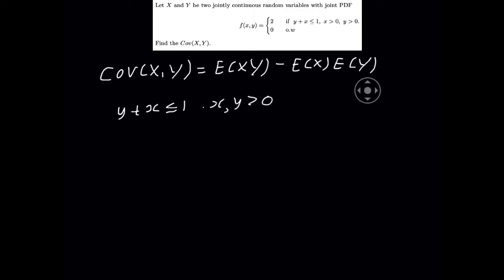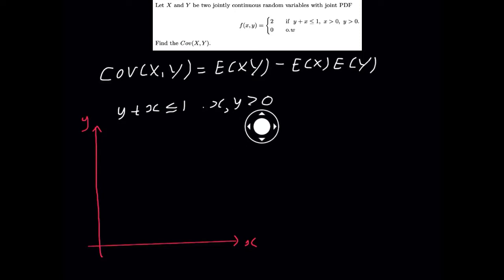Yes, let me draw this x and y coordinate system. This is x and y. So you see x greater than 0, y greater than 0. Therefore, we should consider this whole area. But we have another inequality. What is that? Y plus x less than or equal to 1. So we should consider the inequality y plus x less than or equal to 1.